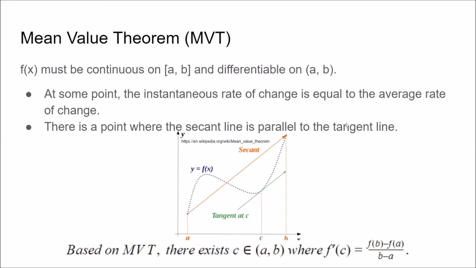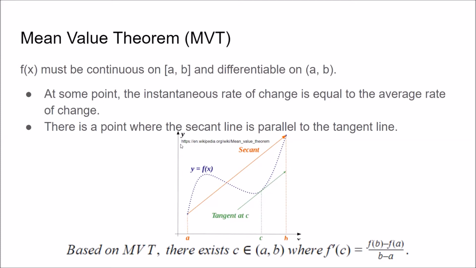And this is because since we're talking about the average rate of change, then you need values that are above and below the average at certain points. And because of this, you have multiple instantaneous rates of change, and one of those is guaranteed to be equal to the average rate of change.